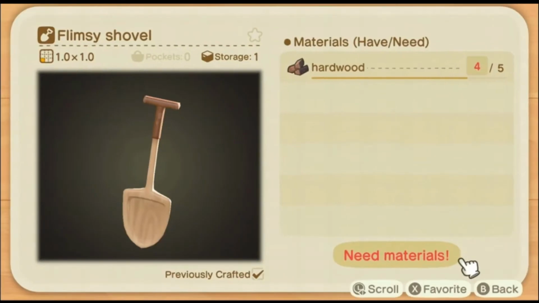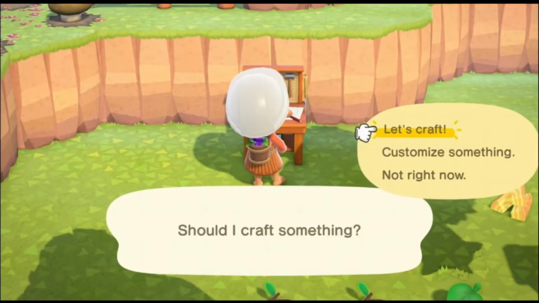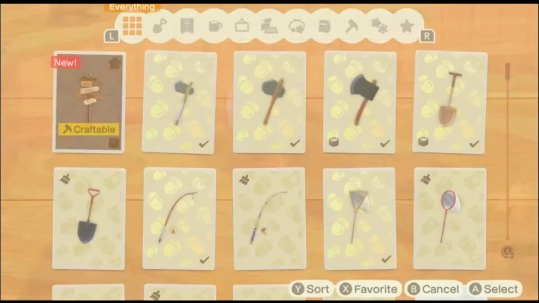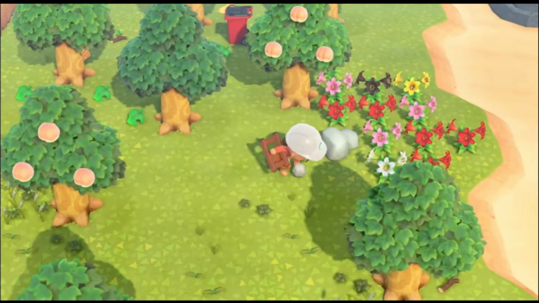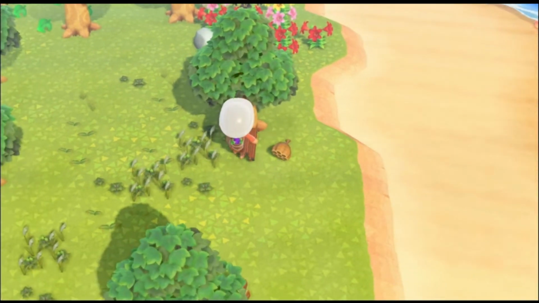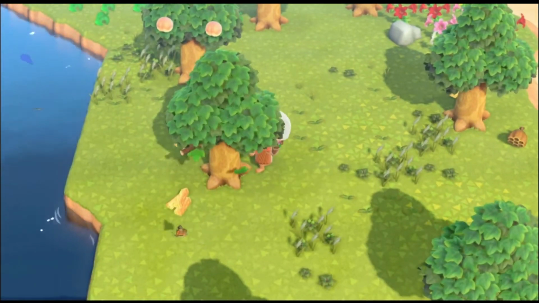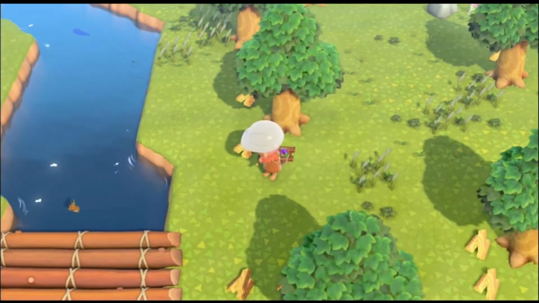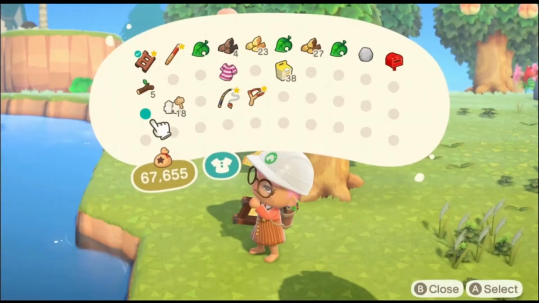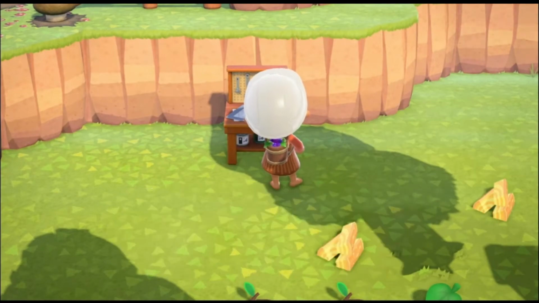I also then decided I wanted a shovel to dig up the tree stump, but I didn't have enough hardwood, so I had to craft a flimsy axe to then craft a shovel because I was too lazy to go back to my house. But I realised now that going back to my house probably would have been so much quicker than doing this, but in the moment my laziness was just fully kicked in.